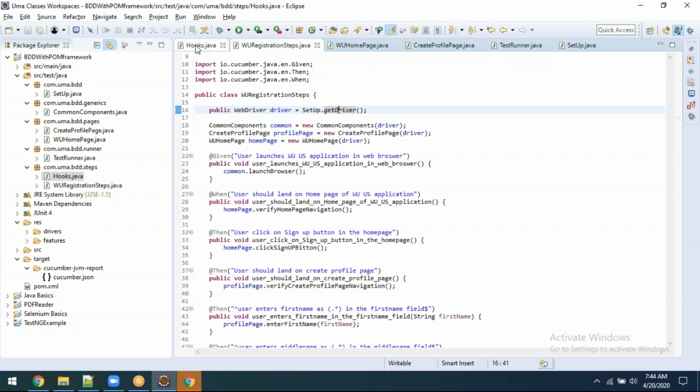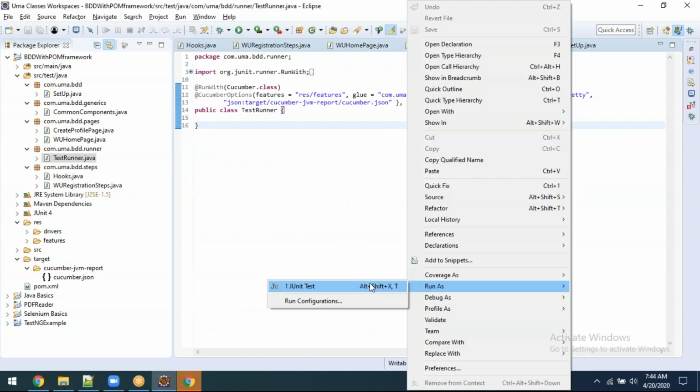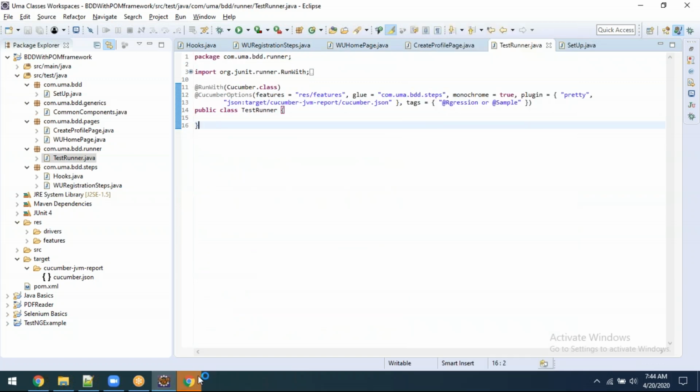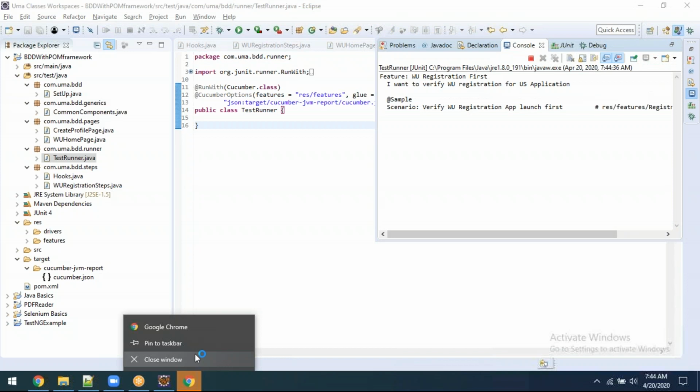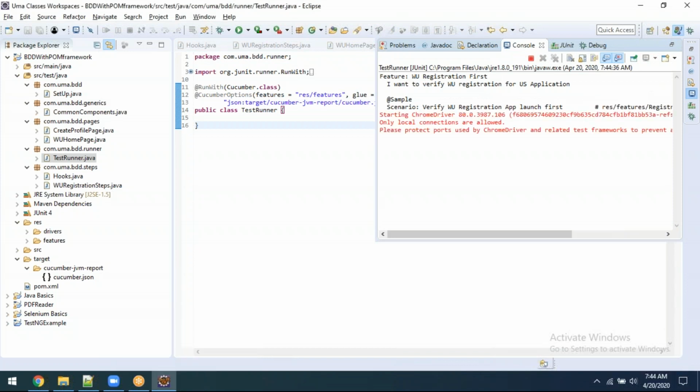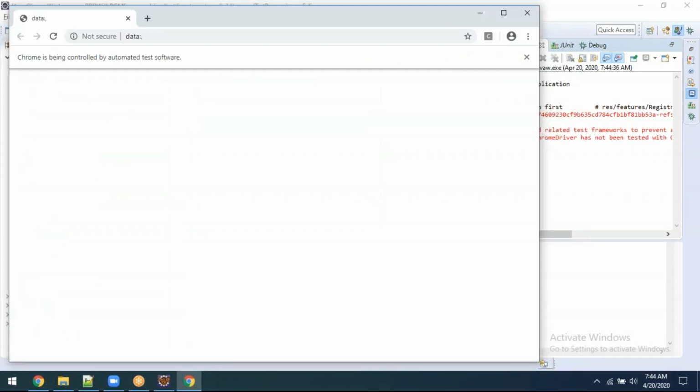So let me run it. You're getting my point, right? This is how we need to resolve the problems. I'm not sure whether it will work. It should work now. We'll see that.